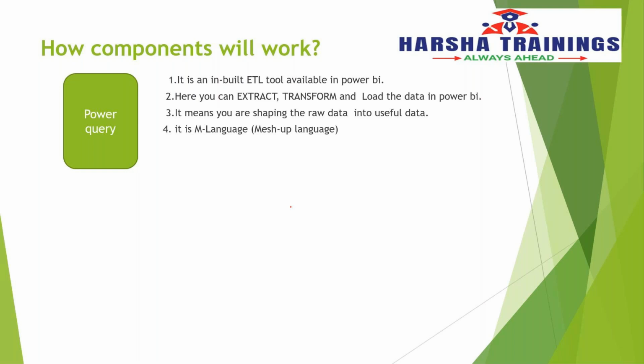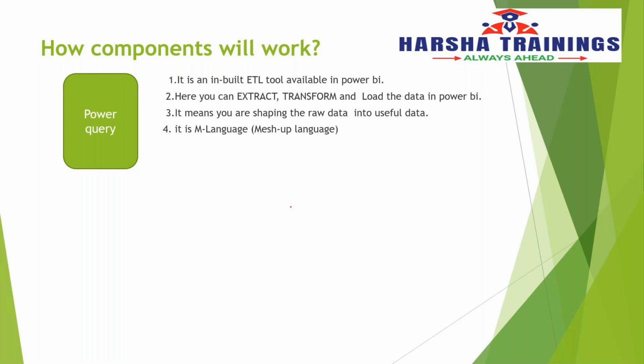Now we know what the Power Query Editor is, which is to extract and transform the data. Apart from that, we know there is one language. We are working on raw data to get useful data. Now, how will it be? I will give you a simple example to understand it clearly. If anyone did not understand theoretically, please try to understand this example.